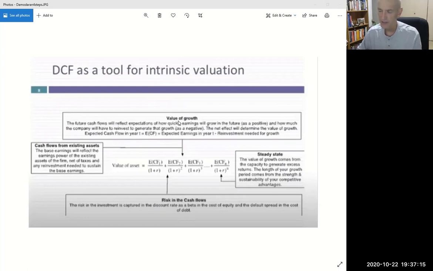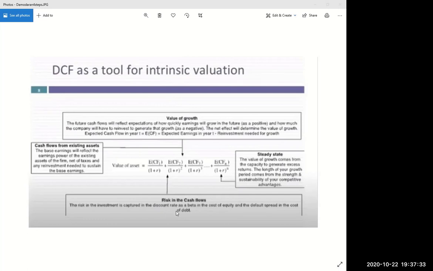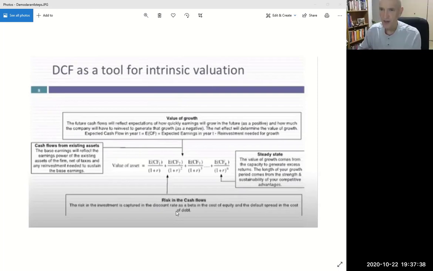I'm going to show you a model that Darren hates, but I like this model because it helps you figure out this piece here, and then you can see how much of your firm's value is relying on that future value of growth, and then the steady state timing, and then the last thing is risk. That's what we talked about with your beta in paper 6, getting the right discount rate. So I like this approach. It makes a lot of sense, and it's essentially exactly what we're going to do in paper 6 and 7. So 6 is to get the discount rate, and then 7 is to figure this out.